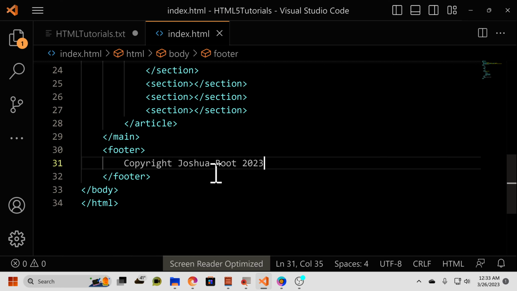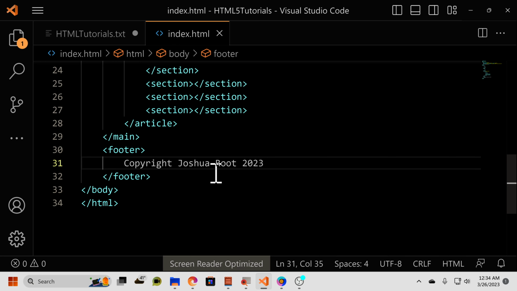Use them. They are important to semantic accessible HTML, so all your users will be able to easily navigate your page. Many users navigate by headers. Some by navigation, some by links, some by articles, some by sections of those articles. So it provides a great experience for all users.